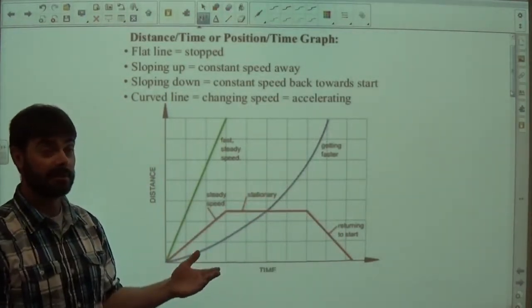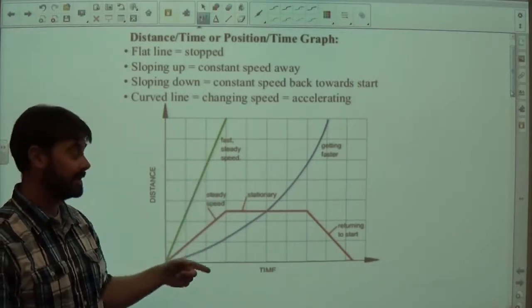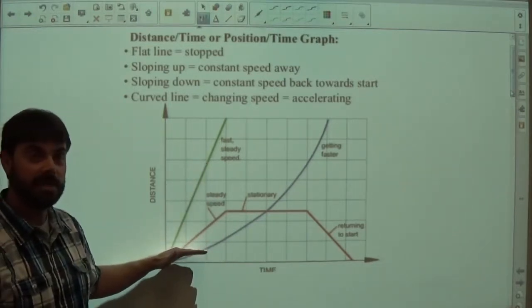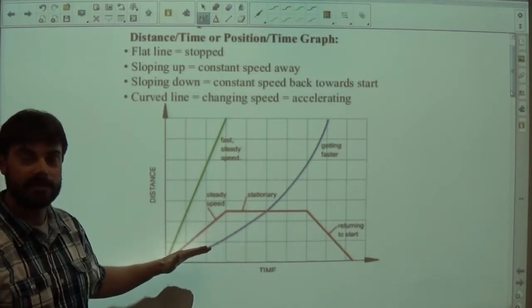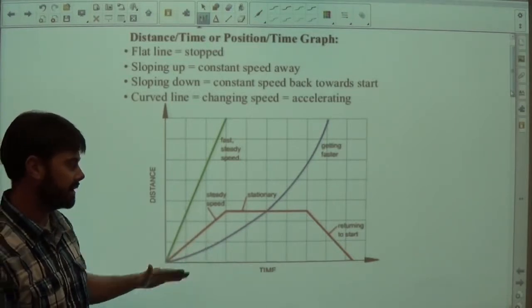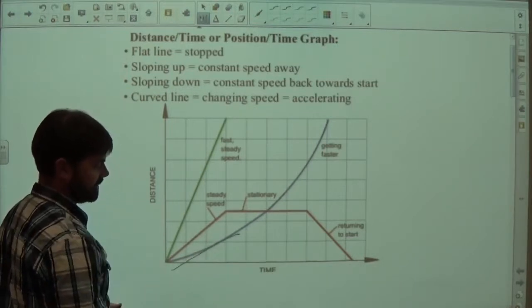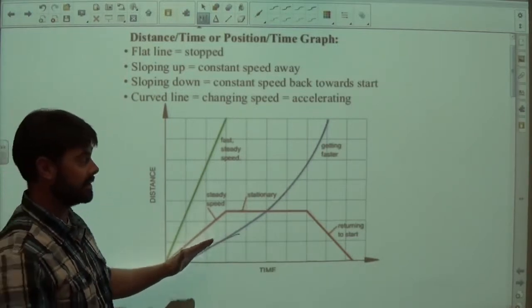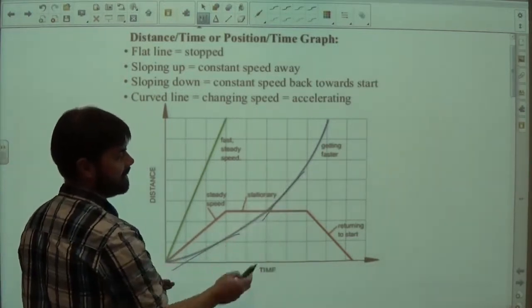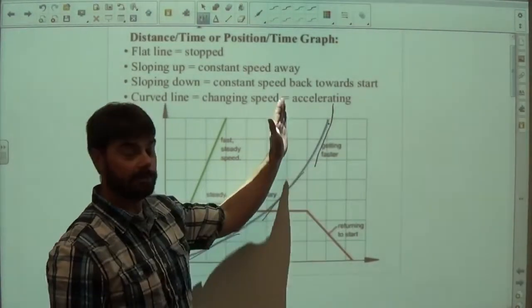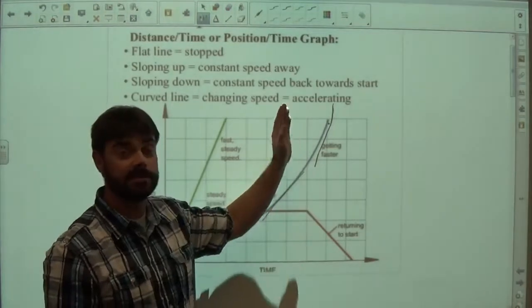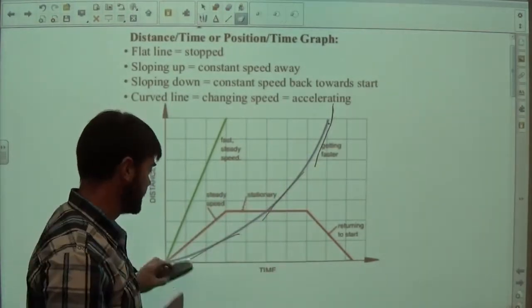So if something's accelerating or has a positive acceleration, it means the change in slope is positive. Starting here, if you think of a line that's tangent to the curve, it starts out with a low slope. As it gets a little further, the line gets steeper, and a little further, the line gets even steeper yet. So the slope is increasing, which means it's getting faster and faster and faster.